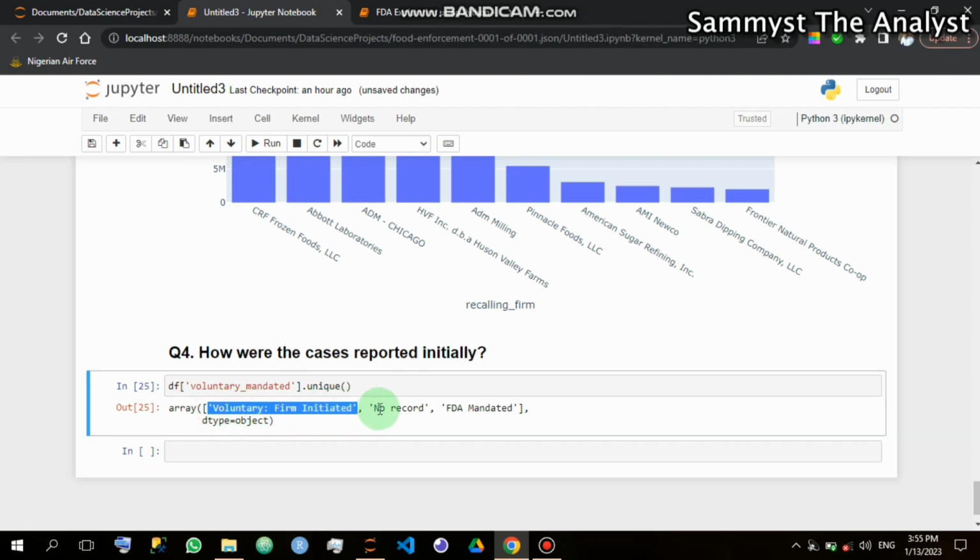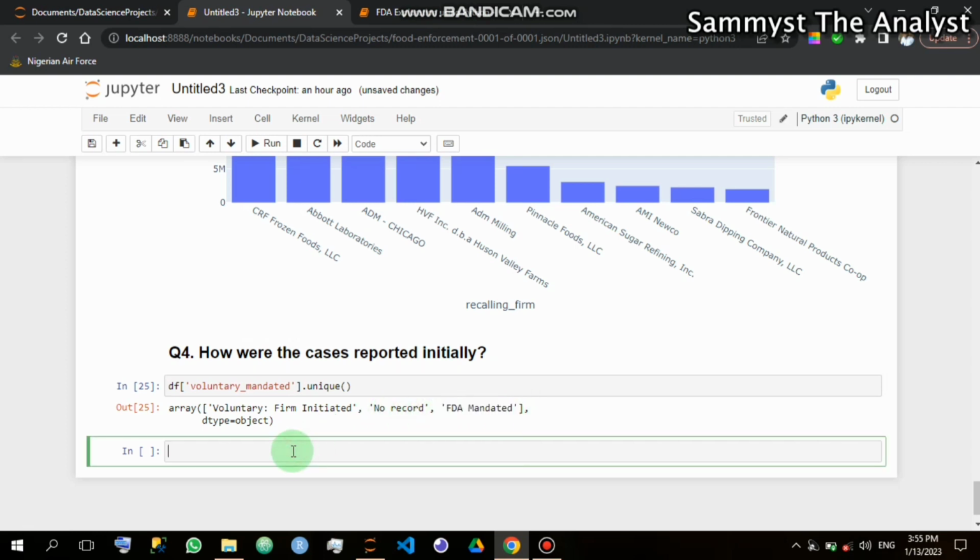Because the unique values are few in number, it will be good for me to use a pie chart to visualize it. Now to visualize it, I have to assign the column to a new variable.